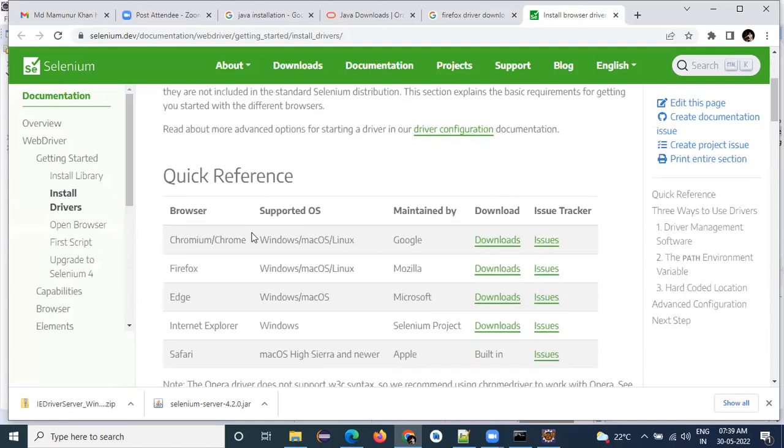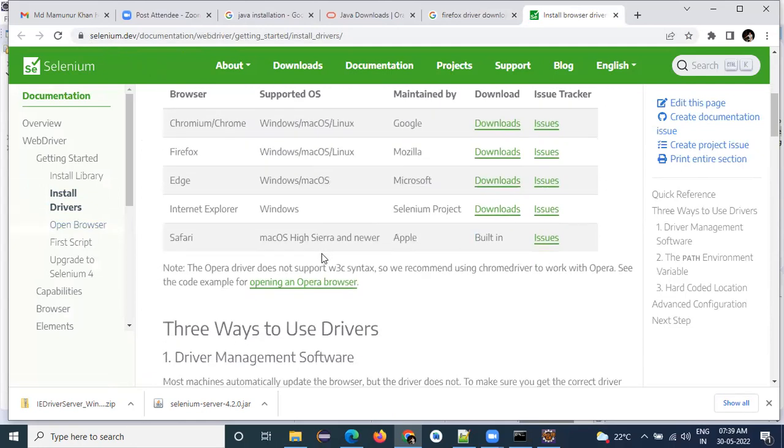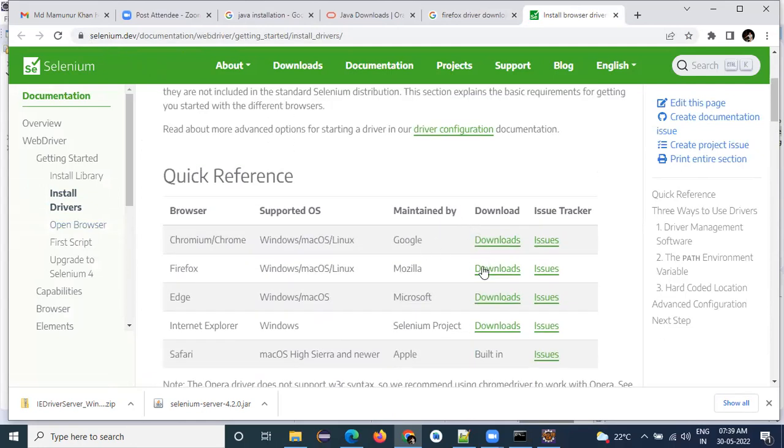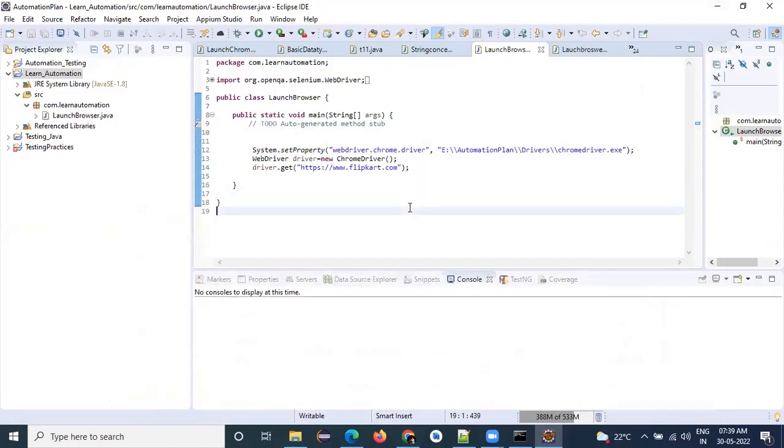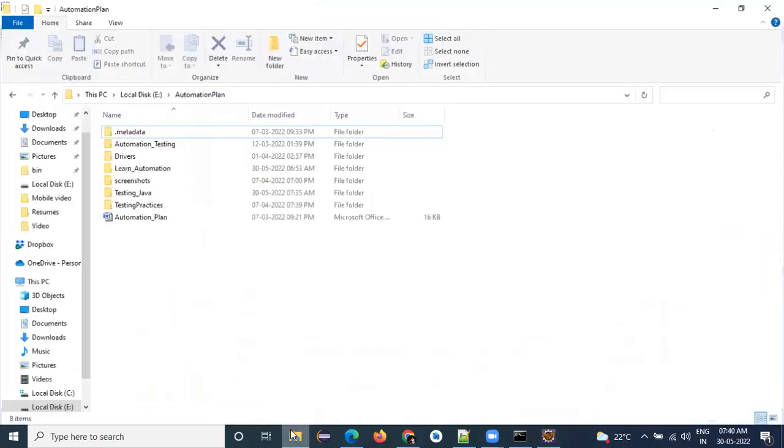Here it is available. You can download Firefox, whichever it is, from selenium.web. If you search on Google, it will directly give you the install browser drivers page. These drivers have a corresponding driver link you can download directly. They come as a zip; once you extract it, you will get a file like this.